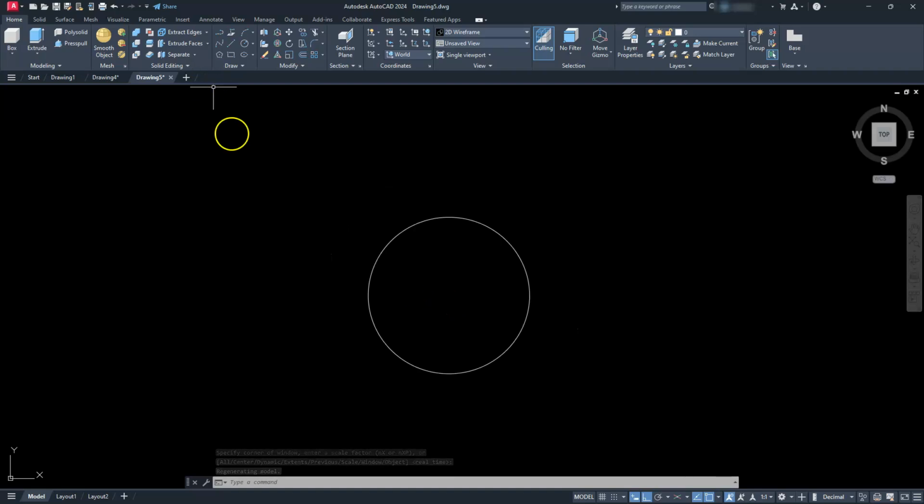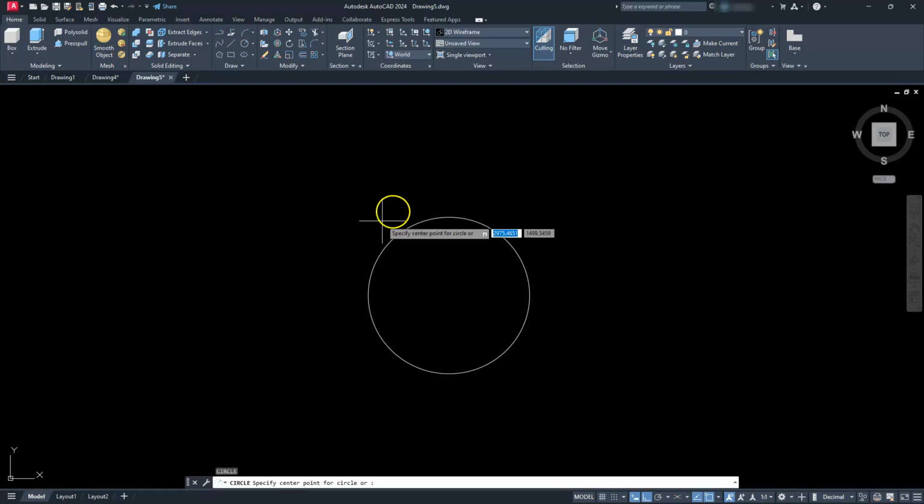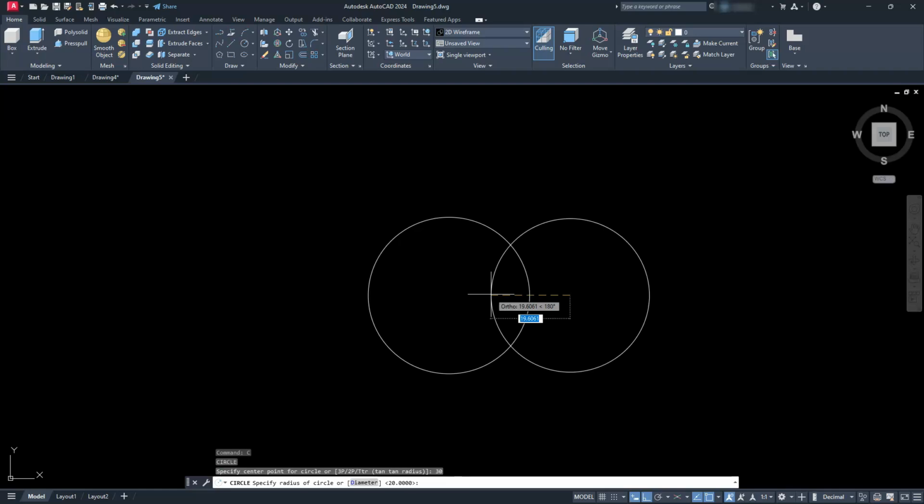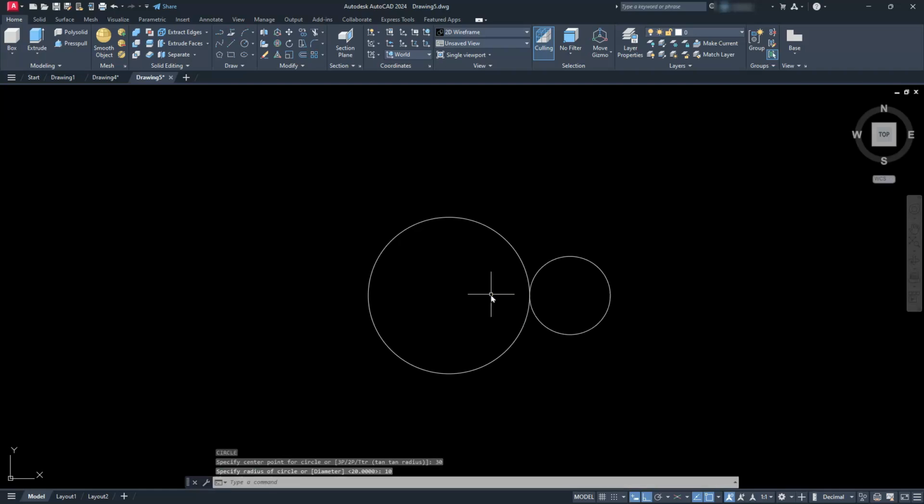Alright, next we're going to go back to the circle command, so C, enter. I'll find the center here, touch it, and then I just want to get the green tracking lines off of it, right? Once I have those green tracking lines, I'll type in the distance that I want it to track away from it, which is going to be the 30. Go ahead and hit enter, and then it's asking me what's the radius. In this case, it'll be 10.